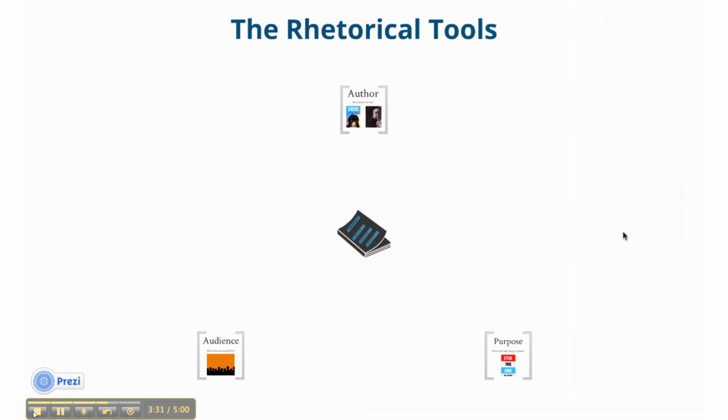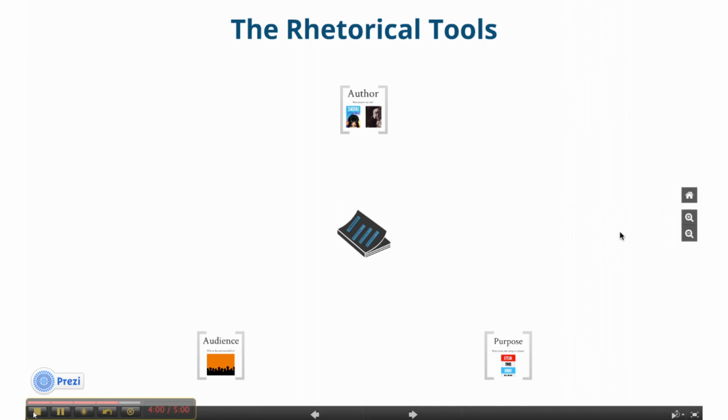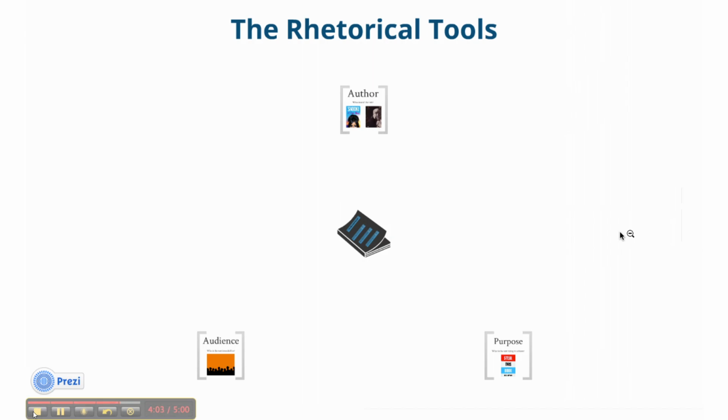The three concepts are 100% equal and equivalent, and that's why they're in an equilateral triangle if you're visualizing it. But I always begin with author because it's probably the most familiar of the 3. And that's because for a text to exist, for this book to be sitting on a table in front of you, someone had to write it at some point. So obviously there's at least one factor affecting that text, and that's the person that created it.